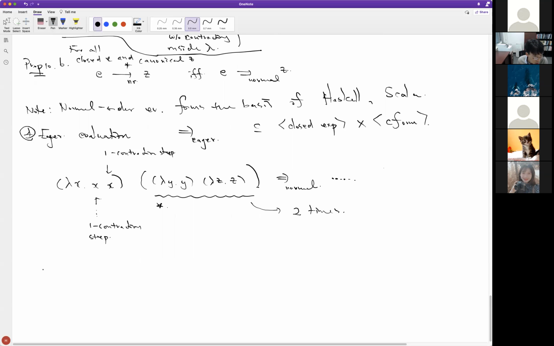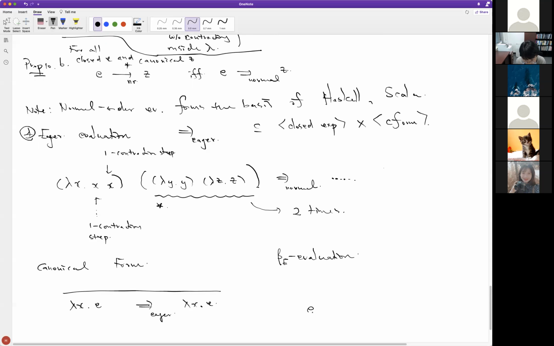Okay, so here are the rules for normal order evaluation. It has two rules. The form is for canonical form, and that's exactly the same as before. So we say if we have a lambda expression, then under eager evaluation, the lambda expression is the final answer, so you don't evaluate anything further. For the second rule, let's call it beta E evaluation.